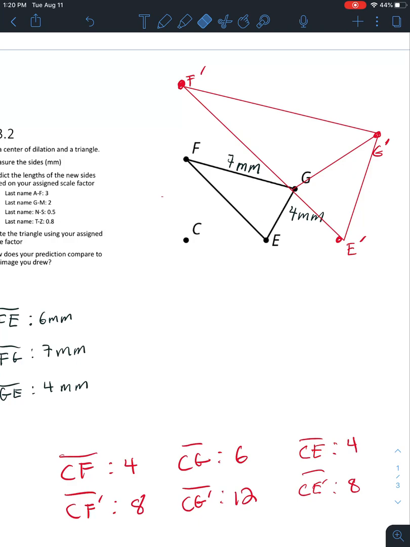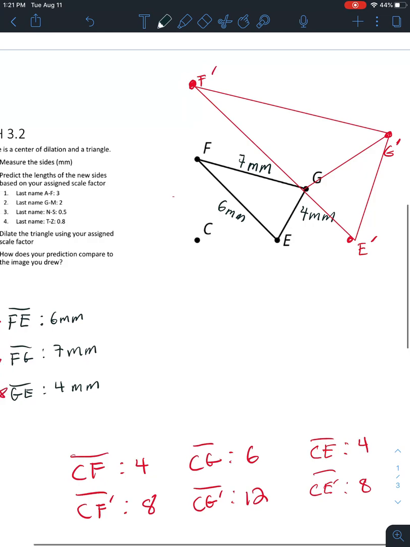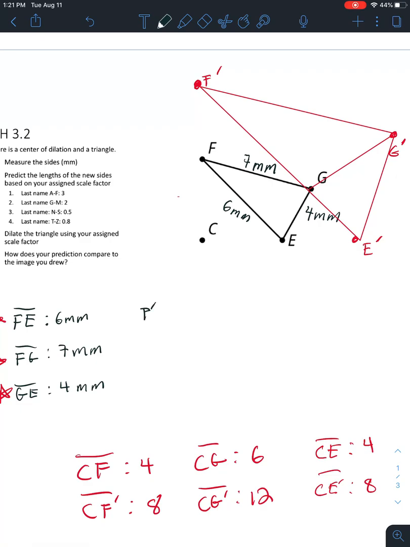This is our new triangle. And sorry, this right here was 6 millimeters, right? So this right here is not only a triangle that is twice as big as the black, but it's also dilated through the middle. So if you did have a ruler and you measured from F prime to E prime, this should be 12 millimeters. And that was our goal anyways. Our goal was to make it twice as big. So if you did measure it, hopefully you would see that it's 12.